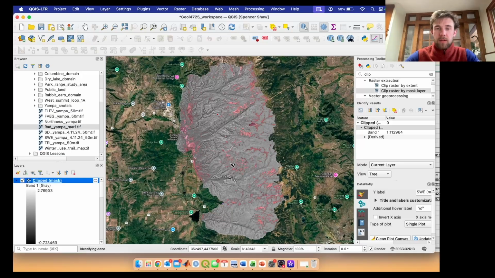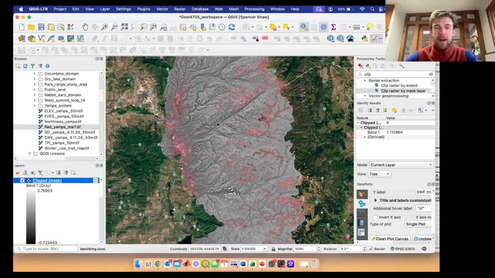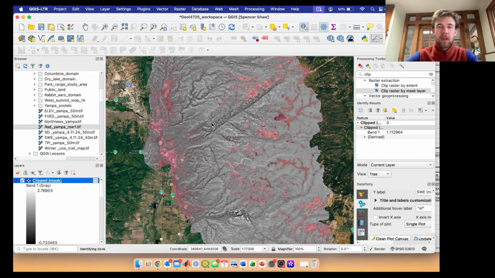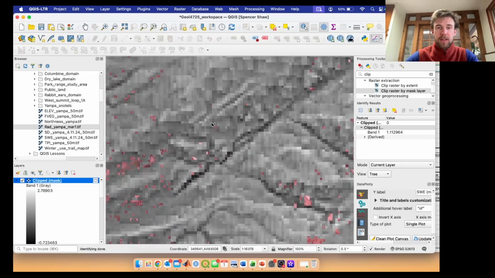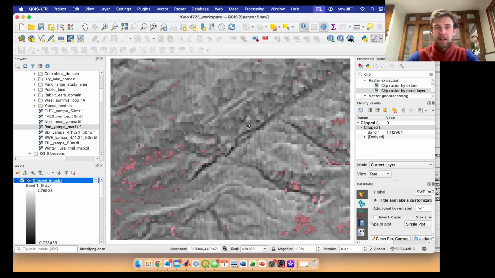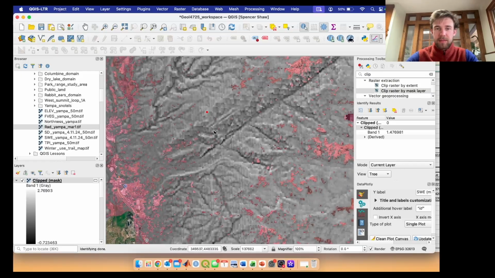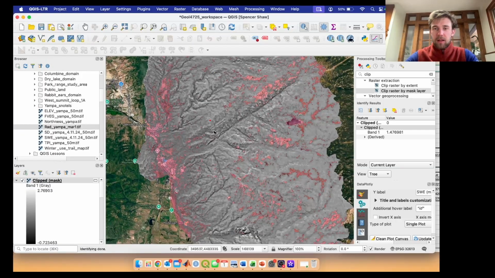When I zoom in to inspect what we've created, we can see our snow patterns generally follow topography, which is what we would expect, given a pretty strong influence of elevation. You can see that it's at 50-meter resolution, which matches all of our input raster data sets. That particular pixel that I just highlighted has 1.4 meters of SWE. Recall that this data was made up, so that's a huge amount of SWE compared to this year. But it seems to generally work. I'd be interested to see how all of yours work. Okay, thank you so much.